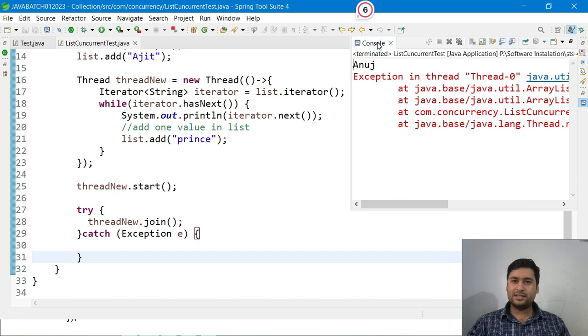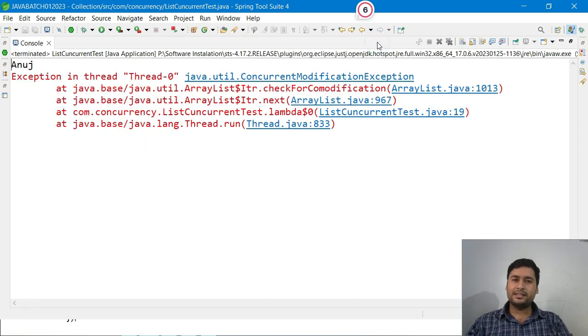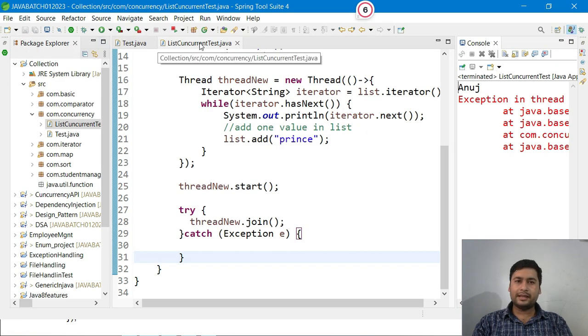What is the exception? ConcurrentModificationException, which is available in java.util. The exception is in the thread, checked for comodification. So this is one way to reproduce ConcurrentModificationException.